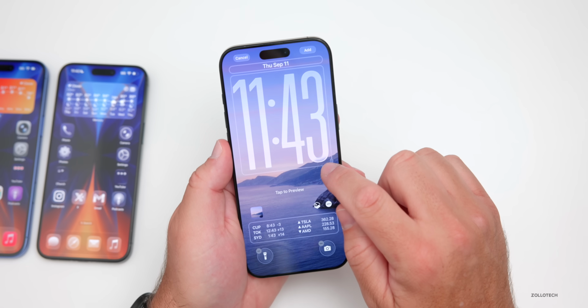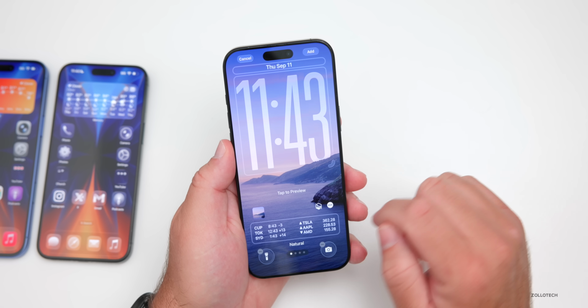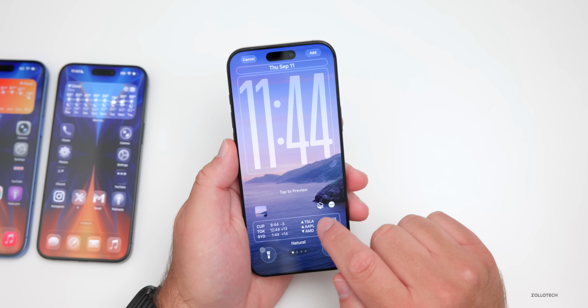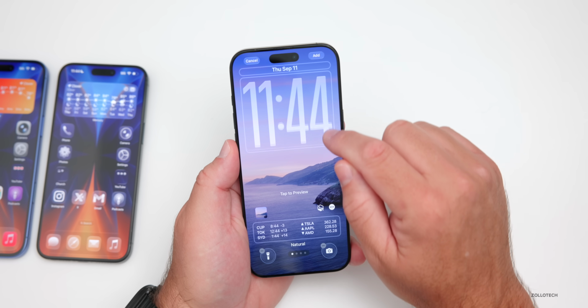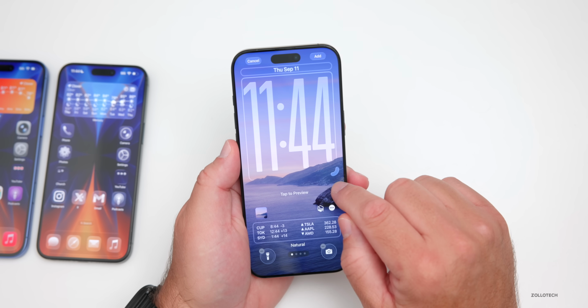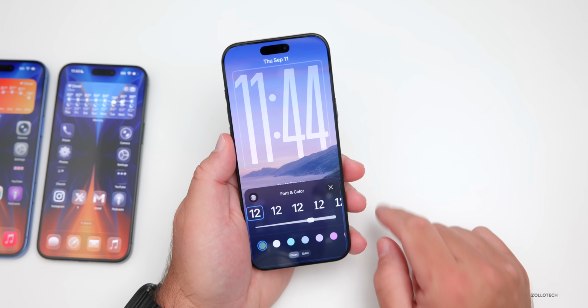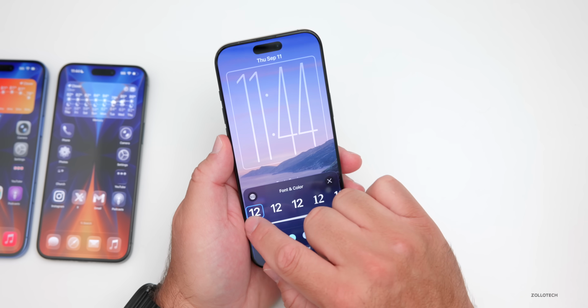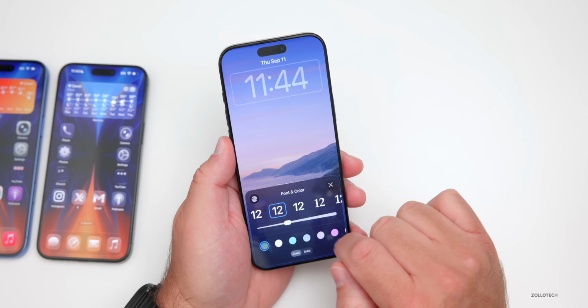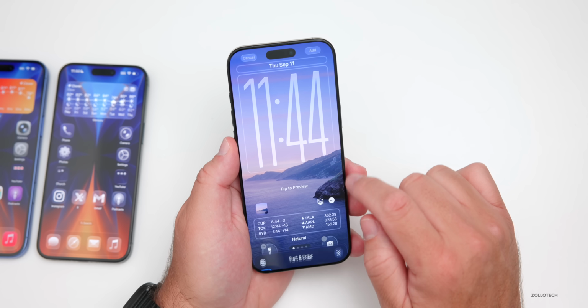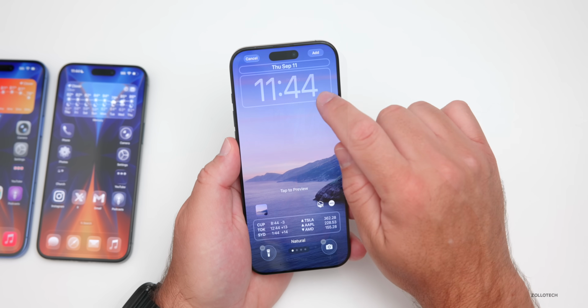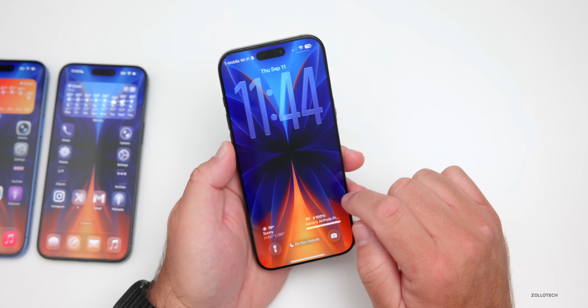We also have some customization here where it will recognize the background. So you'll see if I turn off the spatial scene, it jumps behind with the actual lettering or numbering of the time, and we can customize this further. We have the option, of course, to shrink this down. We don't have to use it at all, but we can go back and forth, change it to whatever we'd like, shrink it down.